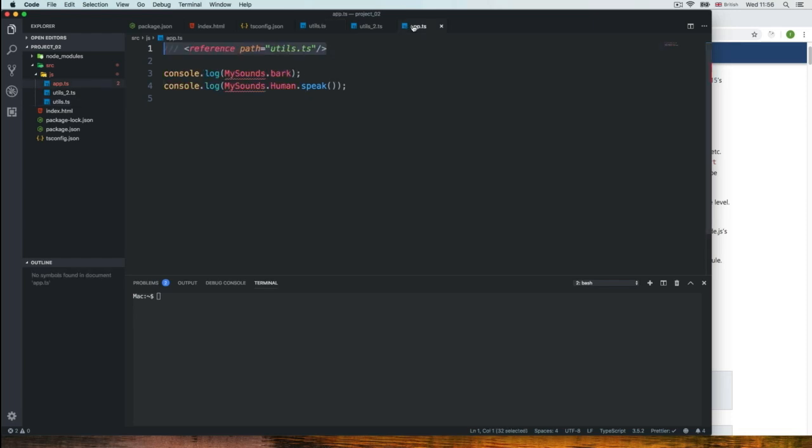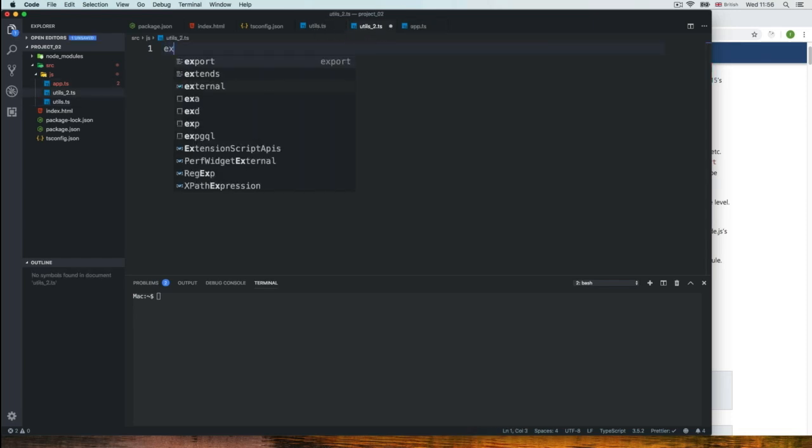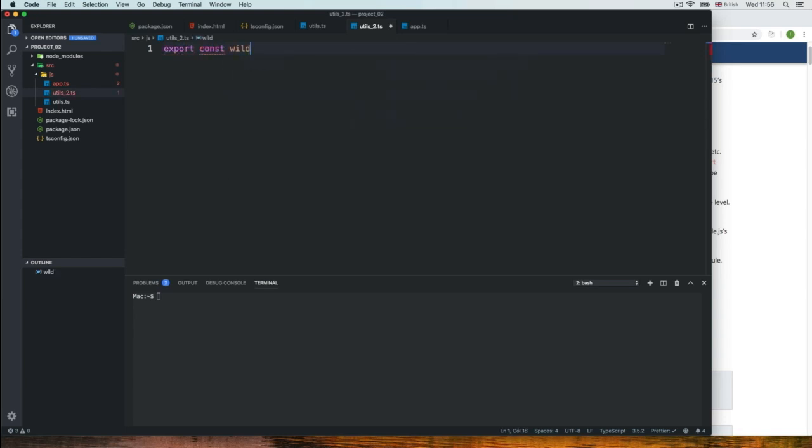On this one, I'm going to pretty much do the same thing. What I want to do is import on this file whatever we have in these two files. And on this one, I'm just going to export a const called, I don't know, wild, something like that. And then I'm going to say maybe Roar. Why not? Roar, with a capital R. Okay, so now we have two variables, two files and one function. Now what we need to do is import them right here. That's what we do whenever we use modules. So we're going to try to do that and see what happens, and then take it from there.